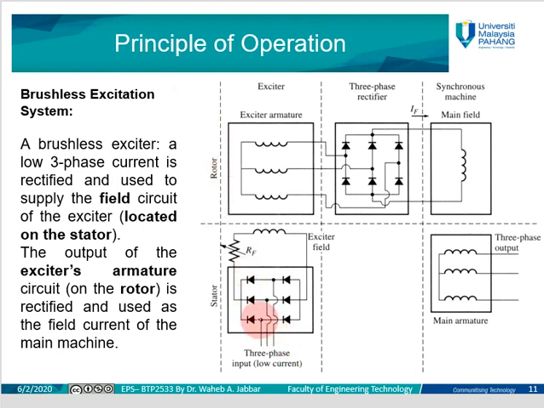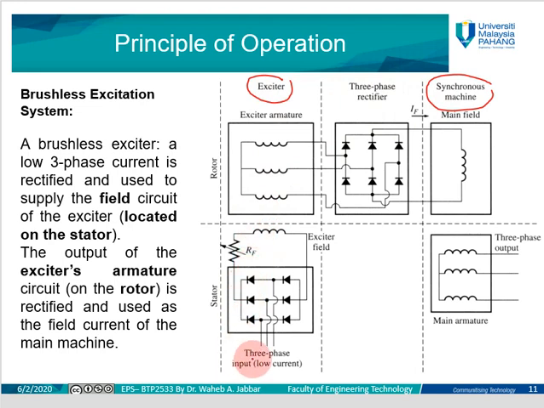So we have two parts here. We have the exciter, and we also have the synchronous machine. This is the machine that we have, and this is the excitation system that is coupled with the shaft of the synchronous machine. So both of these machines are coupled together and rotating together. Okay, this we call the exciter, and that one we call the main machine, the synchronous generator or synchronous motor. Okay, so how does this exciter get the input voltage?